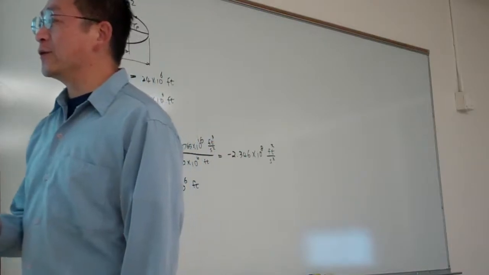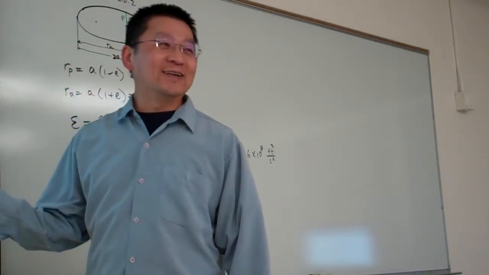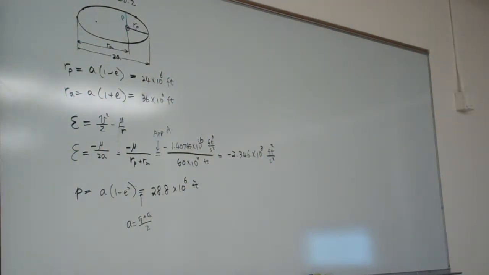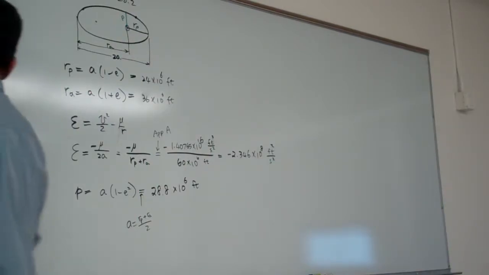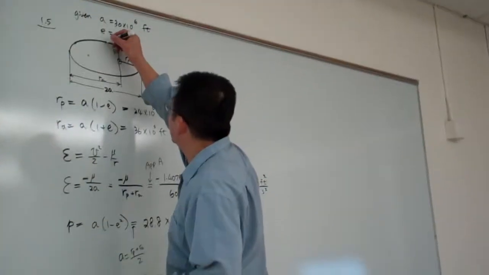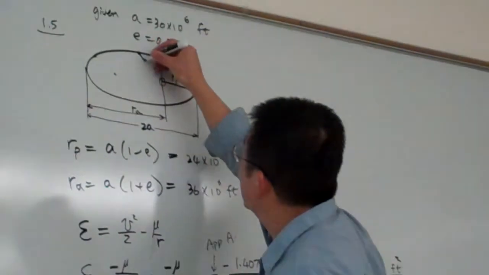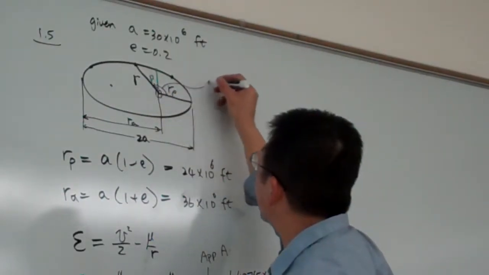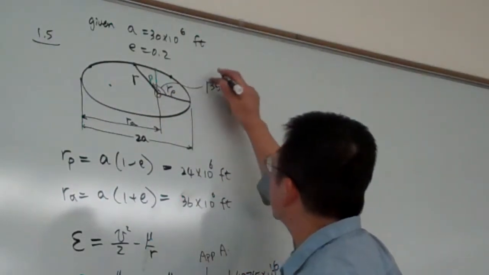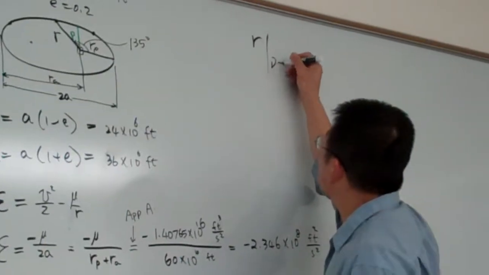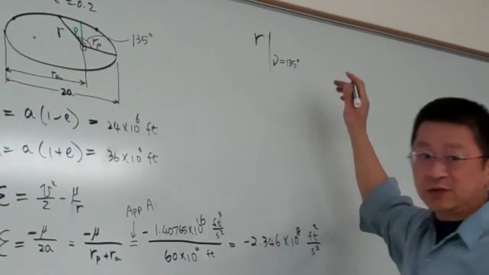Sometimes I do need to stop and interpret what I mean, written in English. Basically, it's this: we want to find the value of R, the magnitude of R, at the position where the true anomaly equals 135. So here is this. At these positions, we want to find this R, and this angle is 135. So that is the meaning of this. Simply for this case, we want to find the R value at nu equal to 135 degrees. I think that is the statement of the problem.